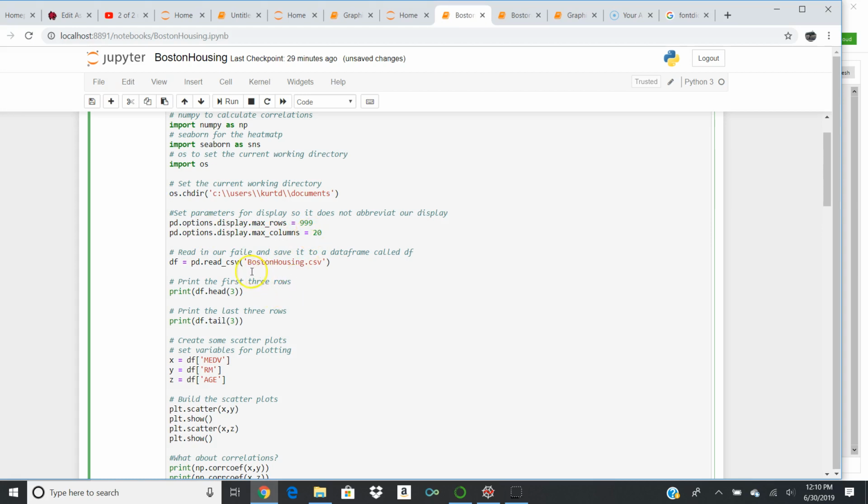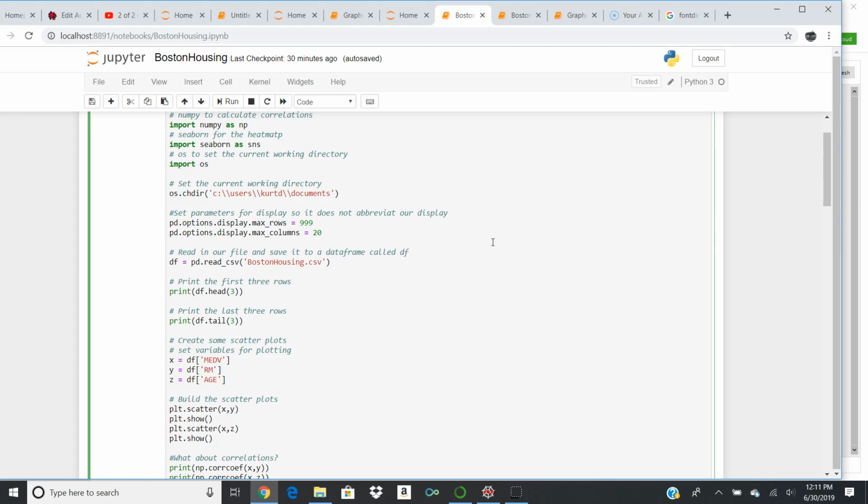Okay. Now the next thing we're going to do is read in our data file and save it to a data frame called df. df was convenient simply because it's a very easy name to type. I would encourage you, though, to use data frame names that are more meaningful. In fact, there's no reason we couldn't have used housing for this.